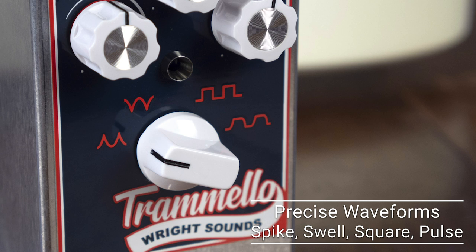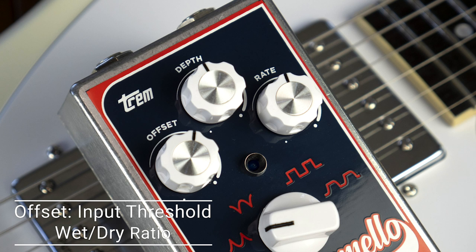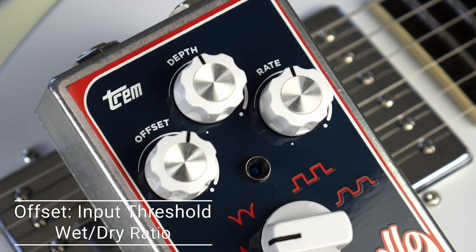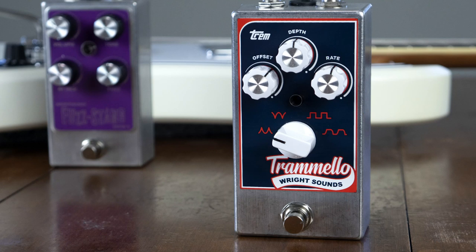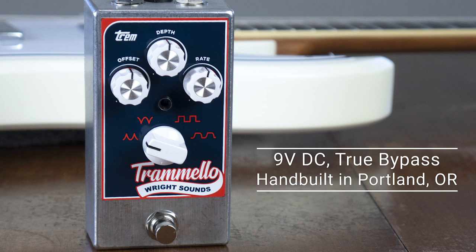To further adjust the intensity and output of the effect is a clever offset control. This sets the initial level or threshold of the input signal and is very interactive with the depth control. With just these two knobs, you could really change the on-off ratio to suit your playing style and sonic vision. The WrightSounds Trammello also uses an input buffer to keep the sound above unity at all times, and it's an all-analog design that requires a standard 9-volt power supply.